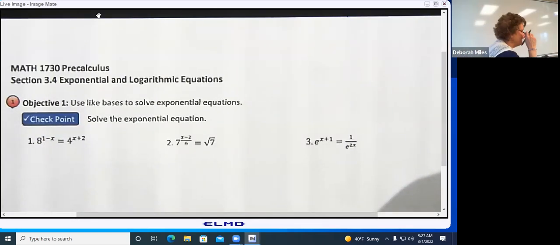All right, we only have 2 more sections before the test. And today is solving exponential and logarithmic equations. Tomorrow is some applications of exponential and logarithmic equations, and then the test is Thursday. So this is one of the first sections that I reviewed in this textbook when we were thinking of adopting a new textbook. And this is the section that made me go, he explains things just like I do.